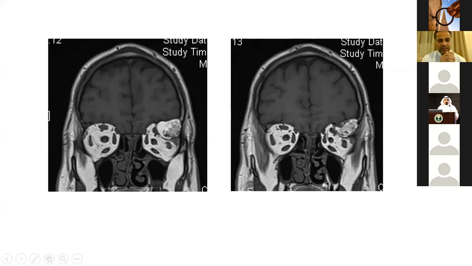So what's the treatment in this case? I have to do total excision. Yeah, we have to do total excision. That's very good. If we don't do a total excision, the patient will come with recurrence. Exactly. The problem with the recurrence is that it is difficult to manage, then it will be an inflamed area, and it's very difficult to excise later on when the area is inflamed.